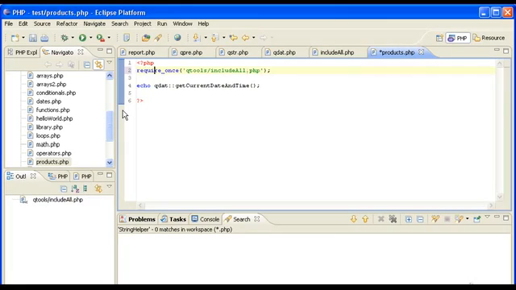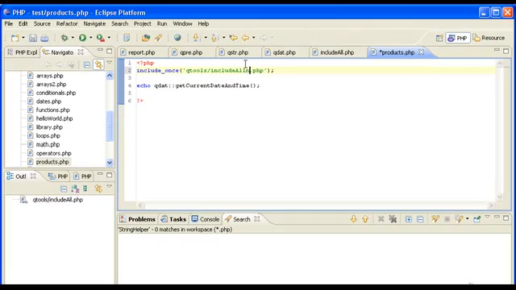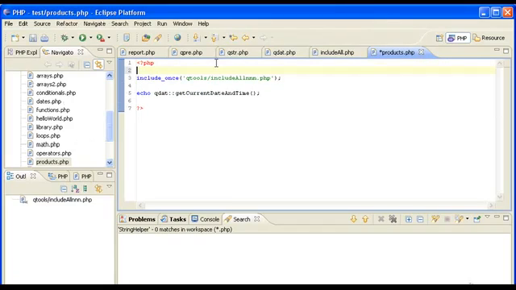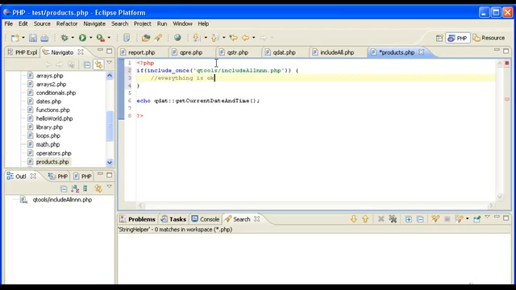However, if you want to handle it by yourself, you can do that by using include once. So here we see it included it fine. And if we put something else in there, we get warnings, which the include once gave us. Now, let me show you how you can actually handle that. You can say if include once, then everything is okay and don't do anything, just go on basically. But if you were not able to include that file, then you can say something intelligent instead of an error.